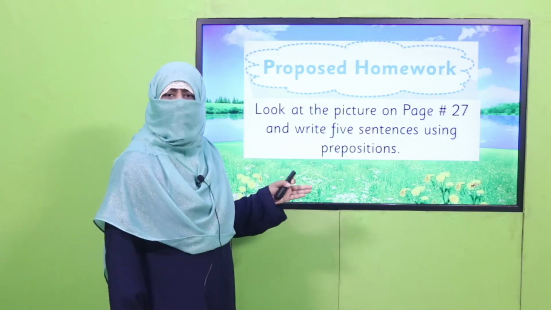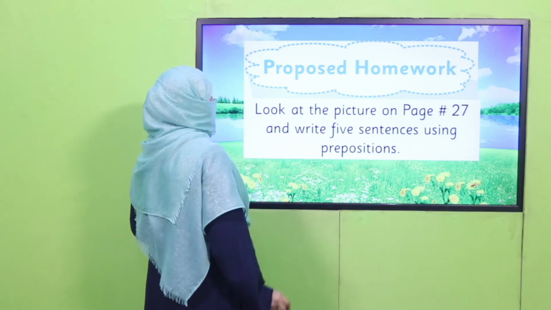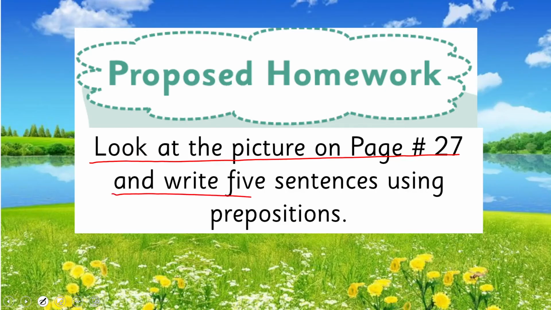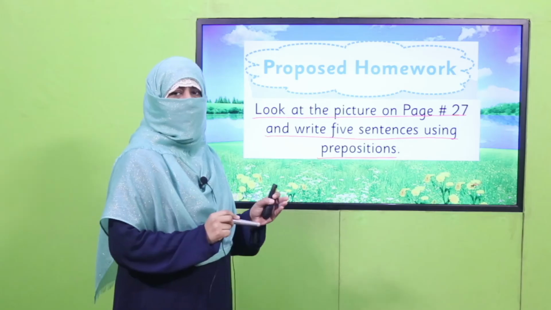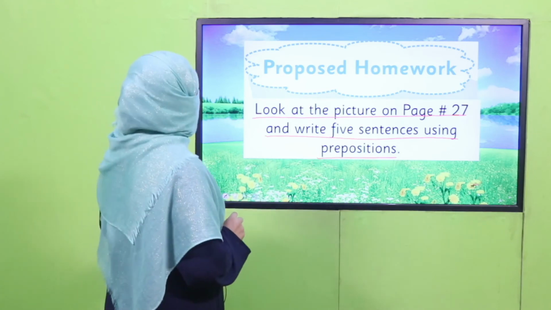So your homework is easy. What you have done orally, you will do in written form at your home. Look at the picture on page 27 and write 5 sentences using prepositions. The way you just told your teacher, you will write any 5 sentences in your notebook. And I'm giving you a worksheet.